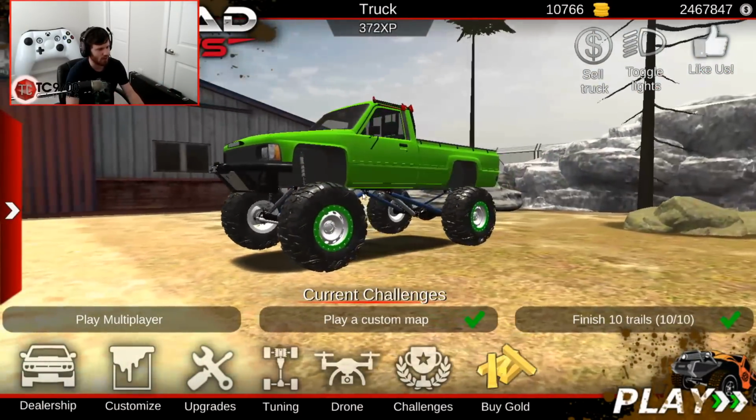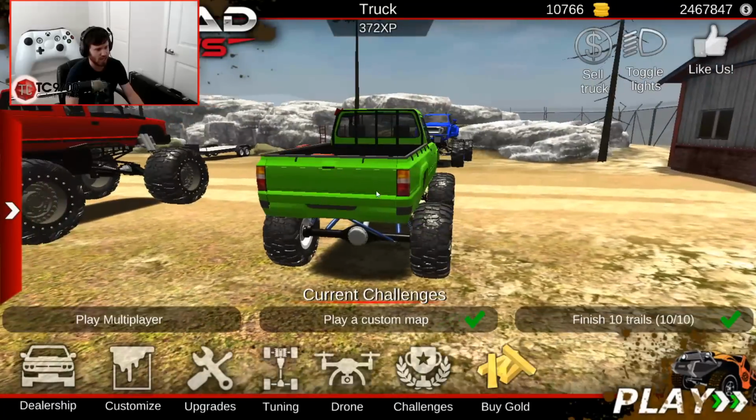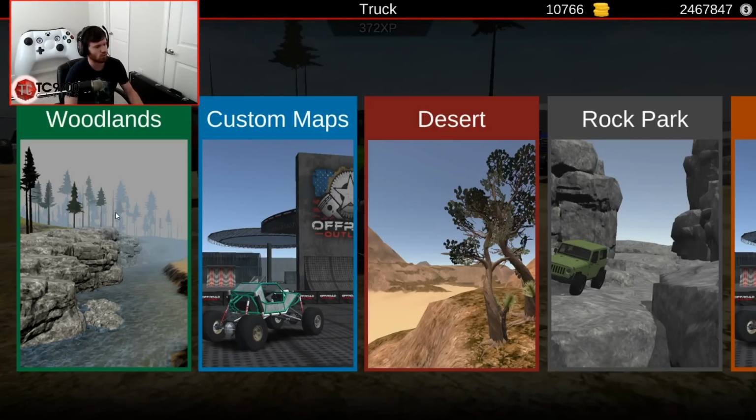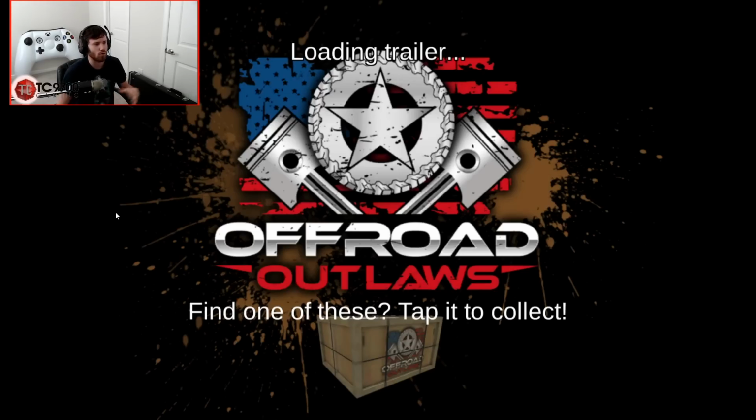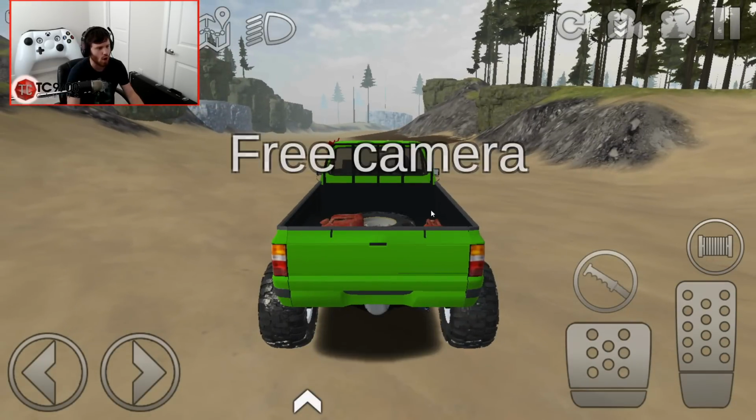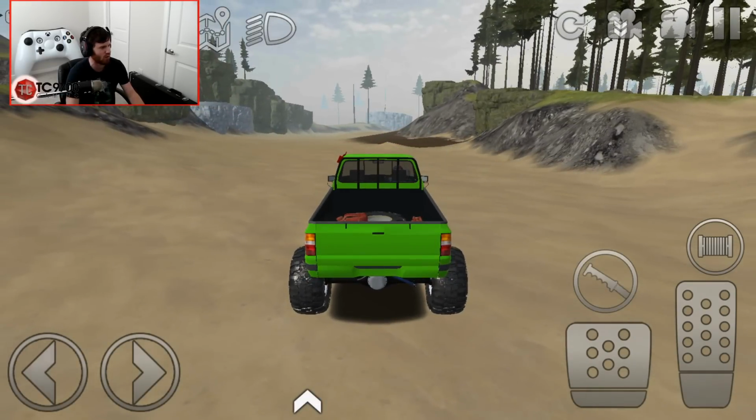Now, it looks like it's going to be a fun rig. It looks like it's going to be pretty capable. And I'm ready to see what it can do. Now, let's go ahead and take it to a simple map like Woodlands and just kind of get an all-around idea of how it does on the rocks, how it does in the mud, and how it does just driving around. Now, with 1,100 foot-pounds of torque, it should be quite a peppy little rig, especially because of the fact that it's light.